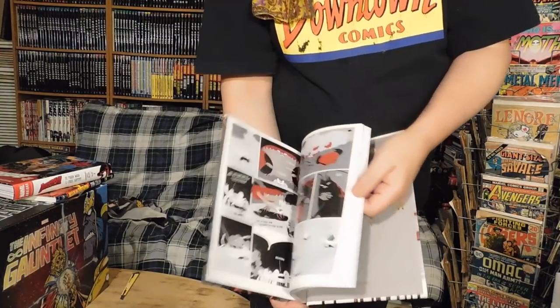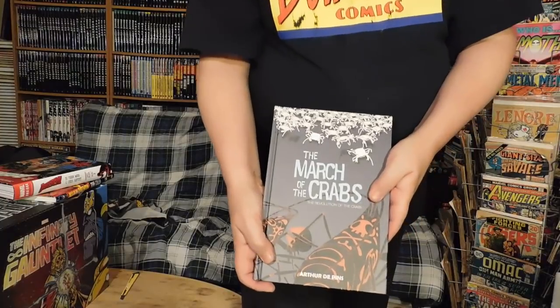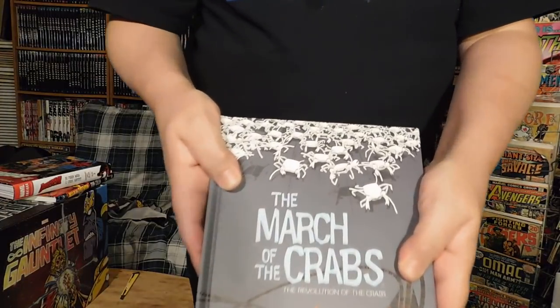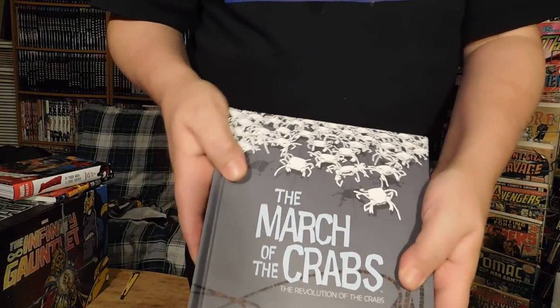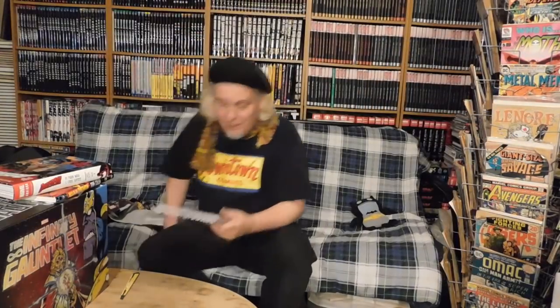But I do believe the first two volumes are still in print as far as I know, so if you can, follow The March of the Crabs. Great, great graphic novel. I think this one actually would be super cool as a cartoon, so any of you people out there in Hollywood land, take my advice.